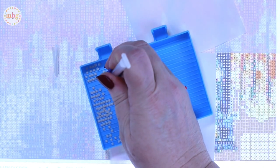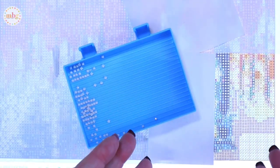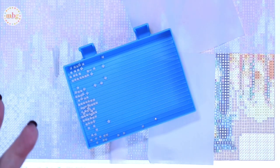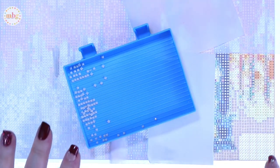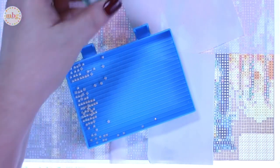Okay. So that is 172. And when I'm holding it straight up and down, I can still pick them up. So that's 173. If it gets harder to pick them up, then I'm just going to stop, because you would probably be like, I'm going to refill my pen right now. So I'm going to be realistic about that. So 173 is what I got without refilling, which I think is pretty doggone incredible.